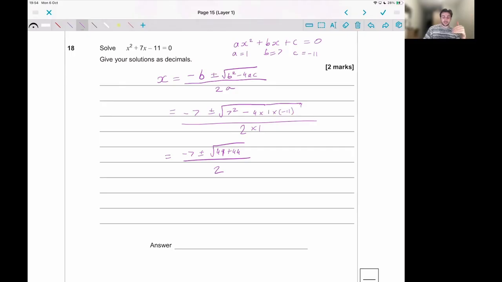All right, so now we've got this. We've typed it into our calculator. Well, actually, sorry, some of you might be like, how do I type this into my calculator? It's got this symbol in it. This means you've got 2 solutions. You've got the solution where that symbol is a plus, and you've got the solution where that symbol is a minus. So you type them both into your calculator separately. You type it first with a plus, write down what you get. Then you type it in with a minus, write down what you get.